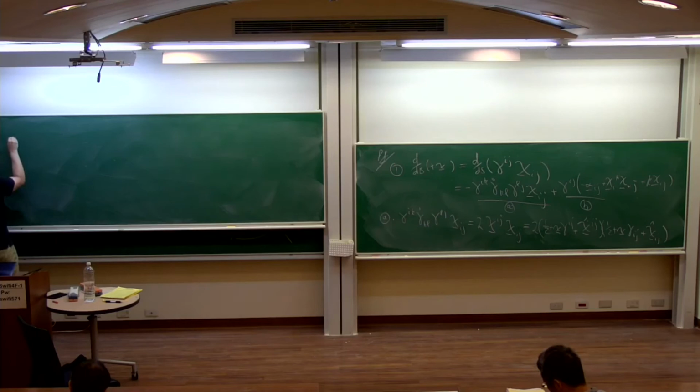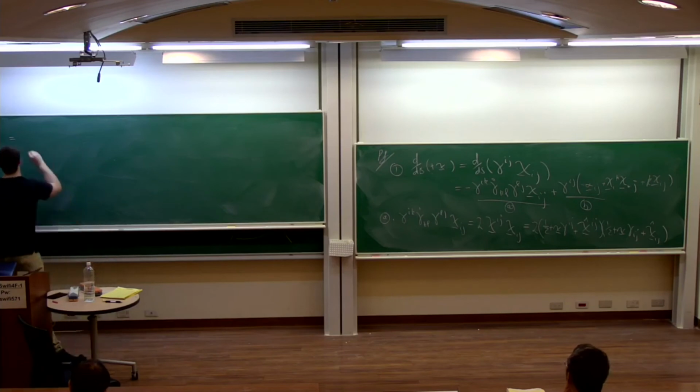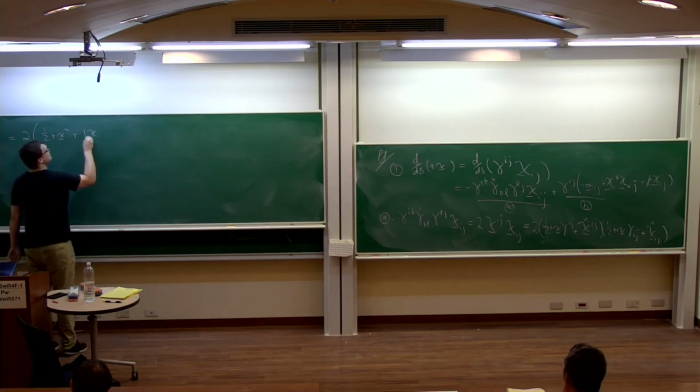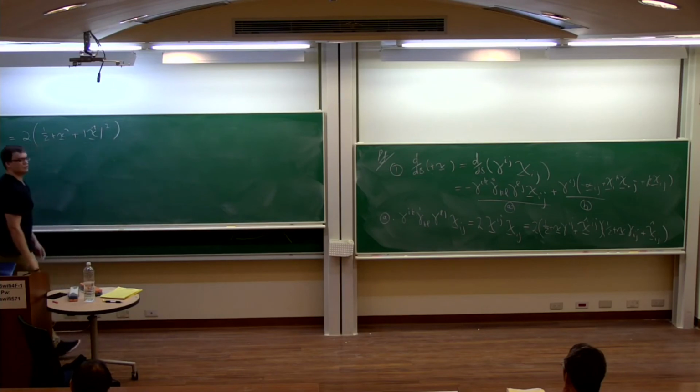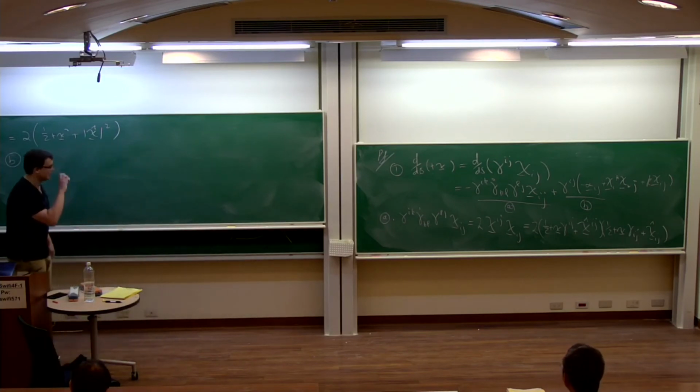So let's see, we had a quarter, then we traced the metric, so that gave us a half, and then we multiplied by 2, but I'm going to keep the 2 by itself. I'm not going to multiply it through. So that's 1/2 trace chi bar squared, plus the square of the trace-free part. Okay. B, you can see now why I only lined the alpha bar contribution, because the other two we've kind of dealt with in A.